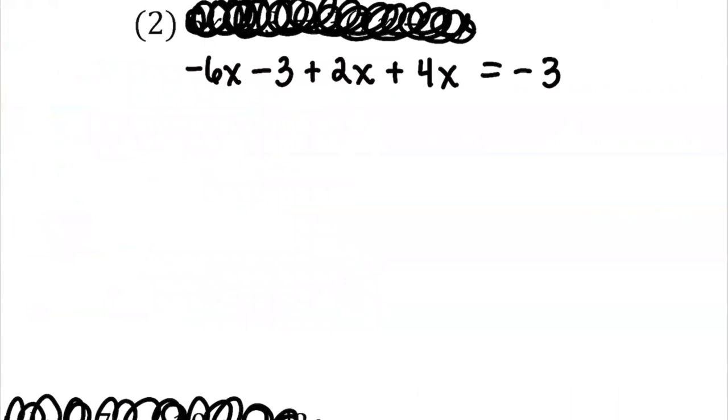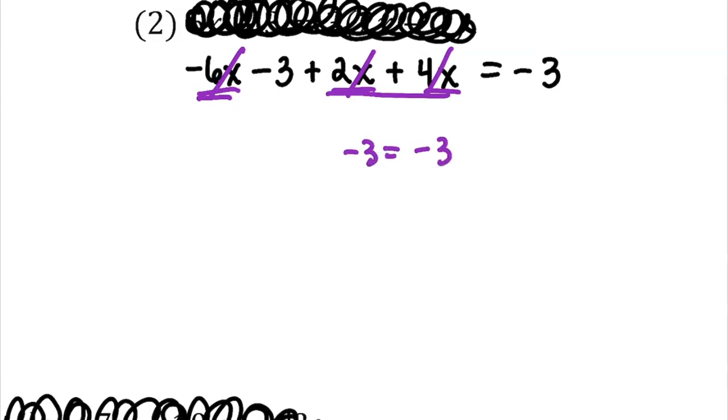Similarly, if we look at our next one, now this one we don't have distributive property, but I do have a whole bunch of x's that I can go and combine. If I do -6 plus 2, that's going to be -4x's, and -4 plus 4, all of my x's are actually going to cancel out. But here is telling a different story.